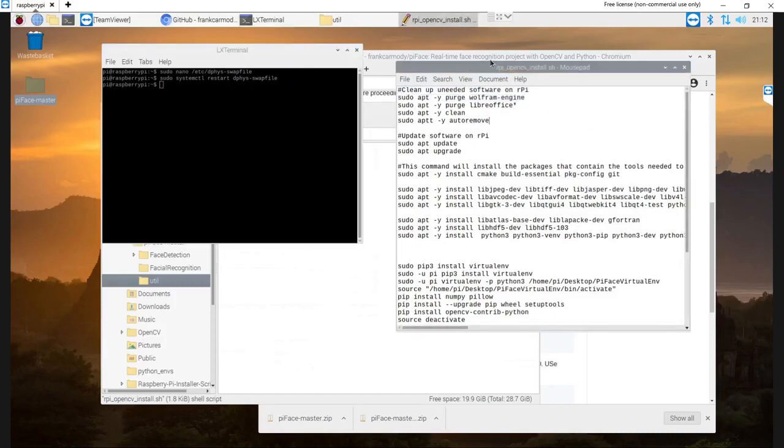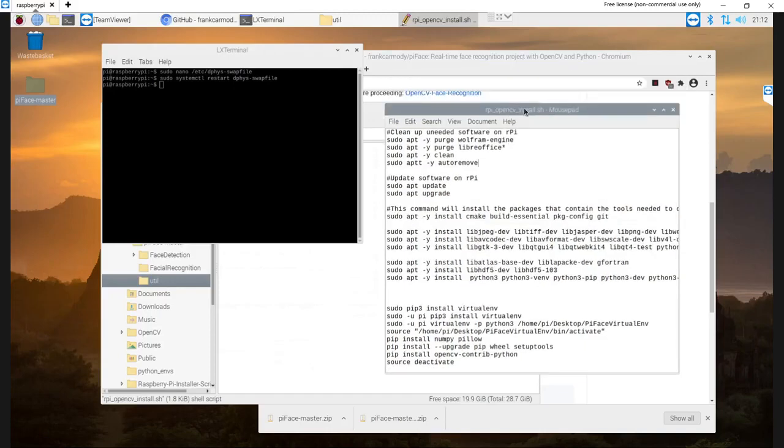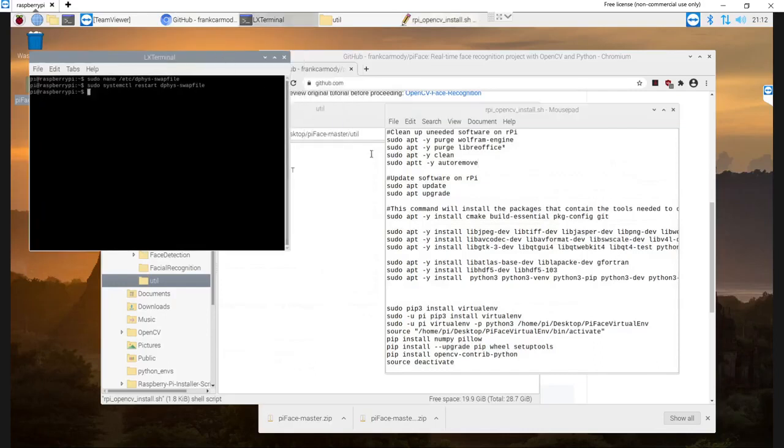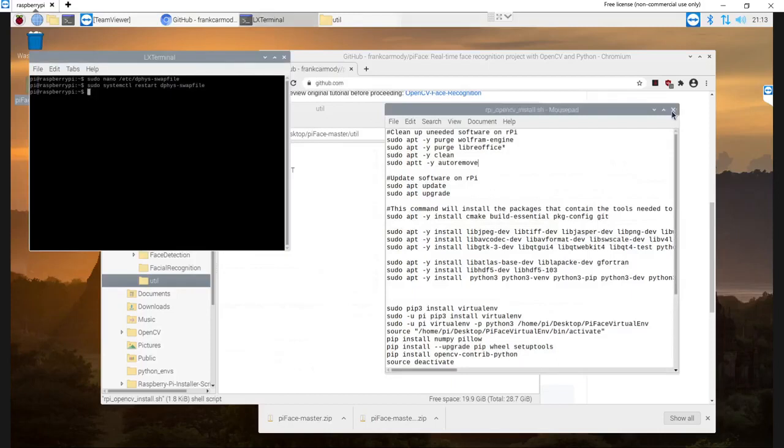But instead of doing that, I've just collected a bunch of lines of shell commands and put them into one file called an sh file. Sorry, it's a text file with an sh extension. And basically what we're going to do is execute this inside the terminal. Now in order to do that, we need to go ahead and make this file executable, which I have not done in the repository.